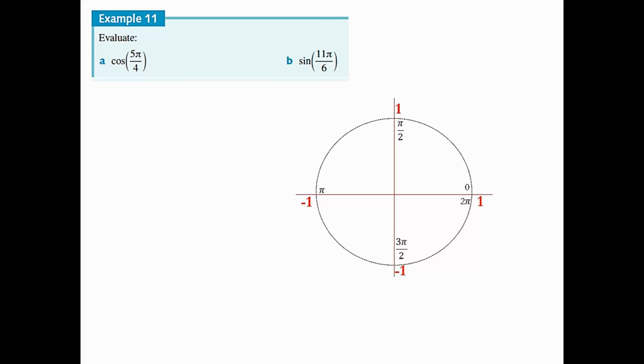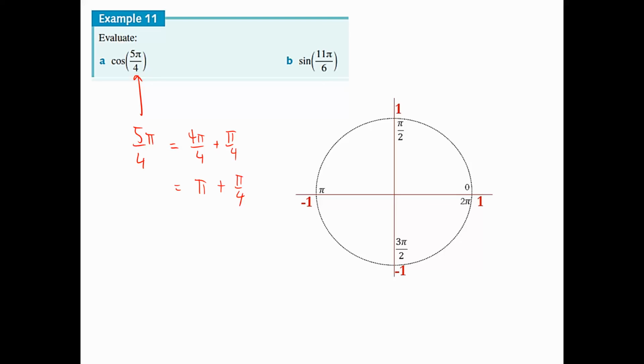5 pi on 4. Okay, your goal is to break it apart and figure out what would I rewrite 5 on 4 as. How would you rewrite this? Someone tell me. How am I going to rewrite this? Yep, we can rewrite it as 4 pi on 4, which makes it 1 whole. Now 4 pi on 4, how many more do I need to make 5? 1. So I can say 4 pi on 4 plus 1 pi on 4 would be the same, which is nice because this tells me it's 1 pi plus pi on 4.